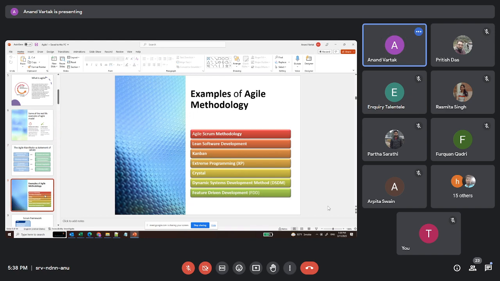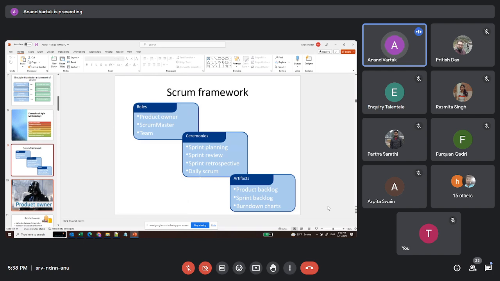Okay. So moving ahead, the scrum framework is nothing but a collection of roles, ceremonies, and artifacts. Roles are the roles played by different workers in the software industry or a software project. The roles might be different; we'll go into detail on this again. Ceremonies are nothing but the meetings which happen whenever we have scrum, and artifacts are nothing but documents.